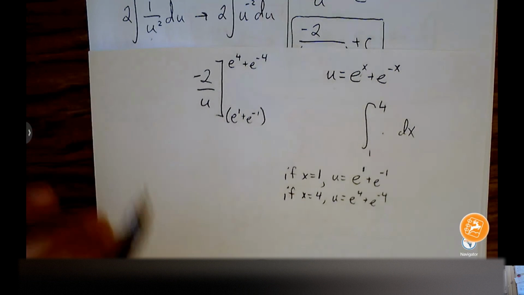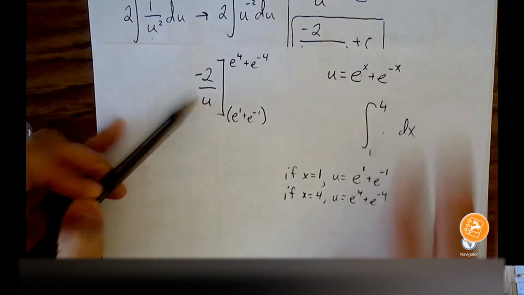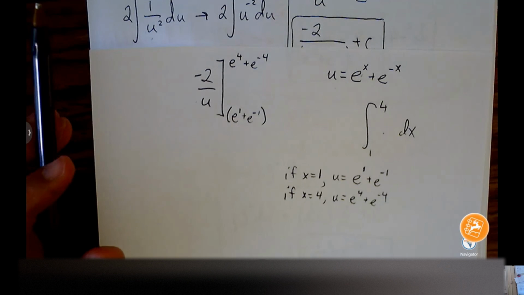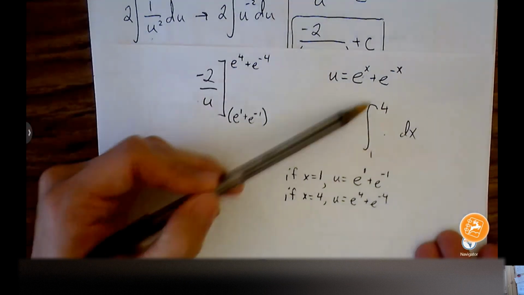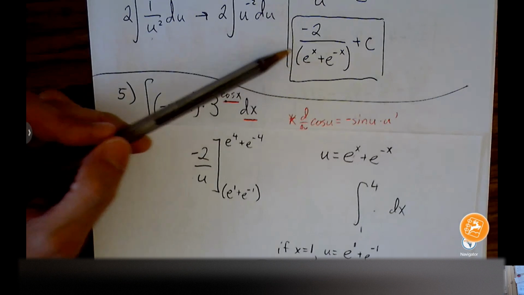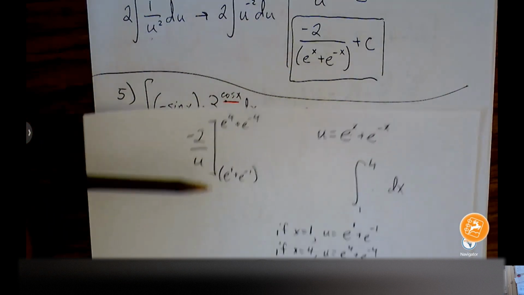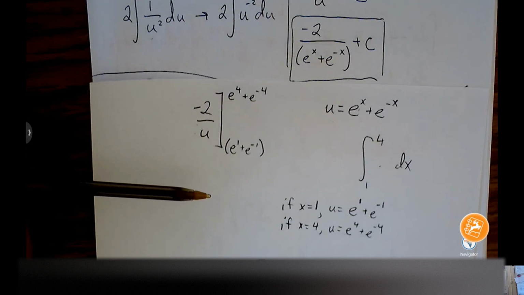But what a lot of students do is they stop here and they use the 1 and 4, and that's the biggest mistake. That's in terms of X, right? So that is the method that a lot of students want to do, which is not correct, right? So either you bring it in terms of X, or you stop at U and you convert the bounds in terms of U. We don't want to mix the X and U's.